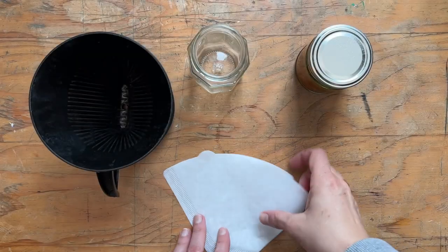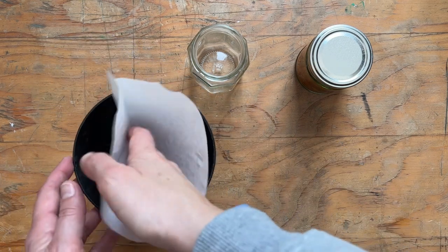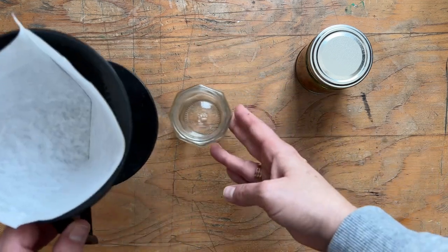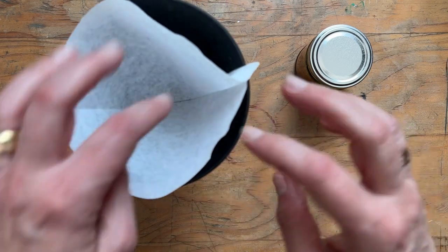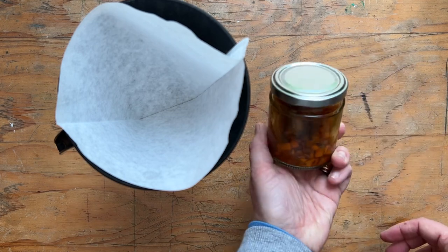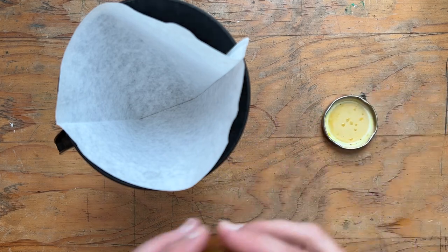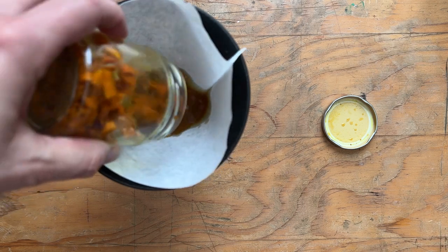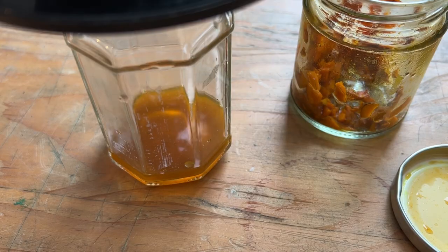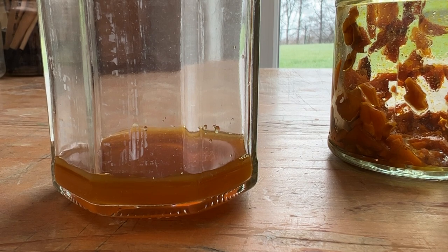We are ready to pass the ink into the coffee filter. To filter the juice, you will need a coffee filter, a coffee filter holder and an empty jar to collect the ink. Once it has macerated long enough and you find the color intense enough, then strain it through a coffee filter. If you want to test the intensity of the color, dip a brush and do a test on paper. Wait until all the juice has passed through the filter. If you want, you can add clove essential oil — adding two drops will prevent mold.